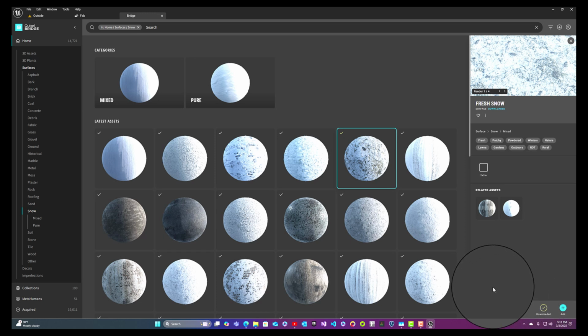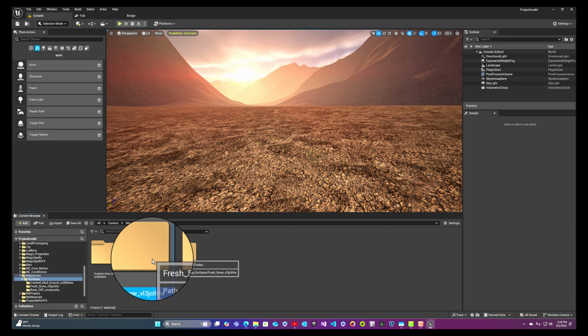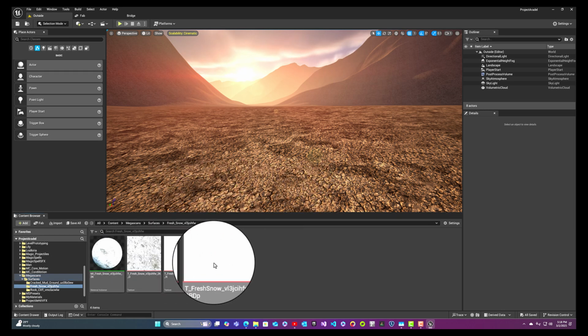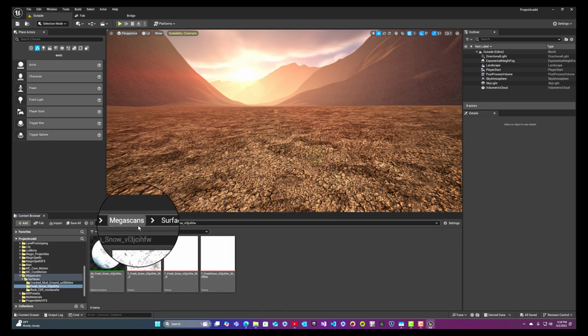If you already have downloaded a texture set, it's probably still in your Vault cache or in some other cache that saves your Megascans, and all that does is it means that you don't have to download it again the next time you want to add it to your project. So since I've already downloaded this, all I have to do is hit add in this case. Go back to surfaces, and there it is, my snow. And again, we're going to be making use of just the diffuse maps and the normal maps, and we'll save a discussion for ORD maps for some other time.